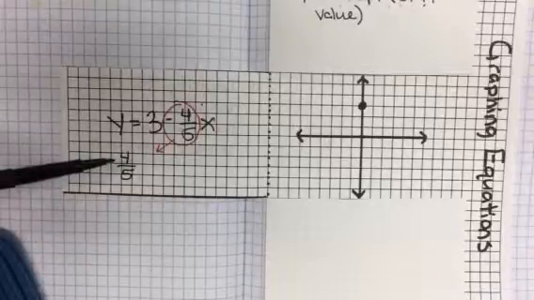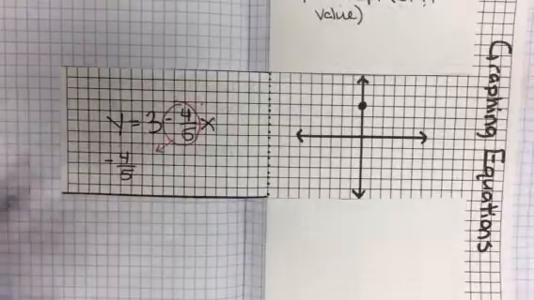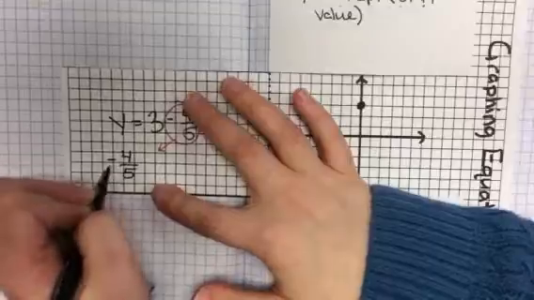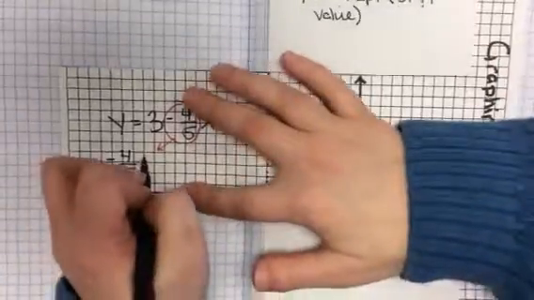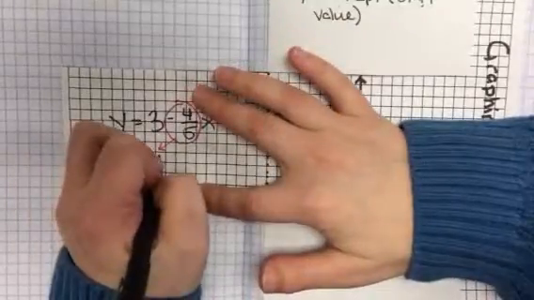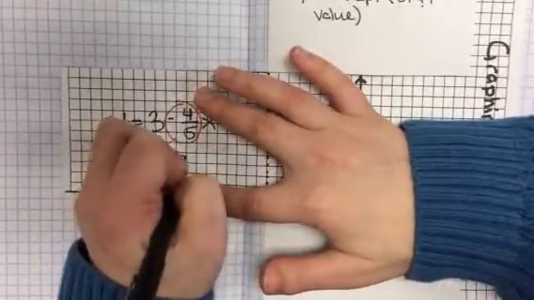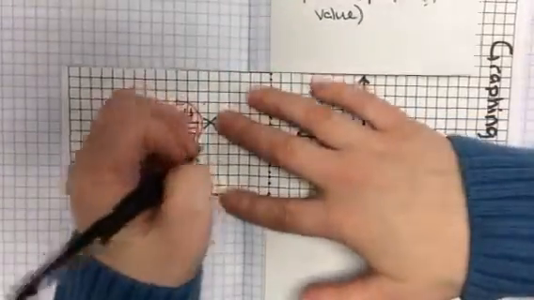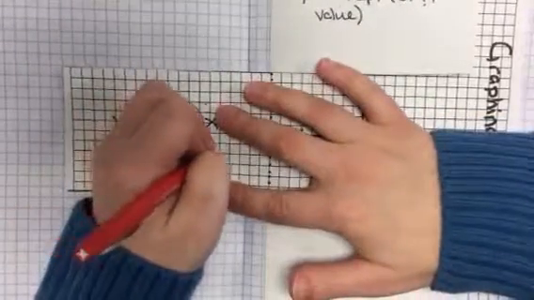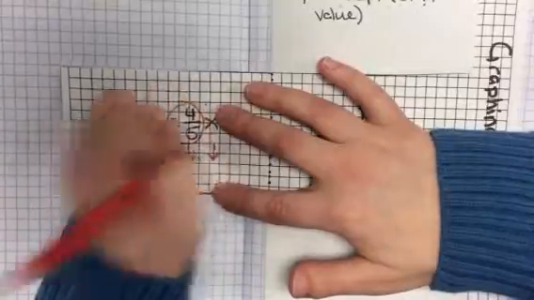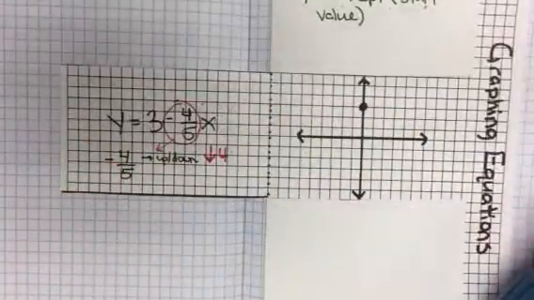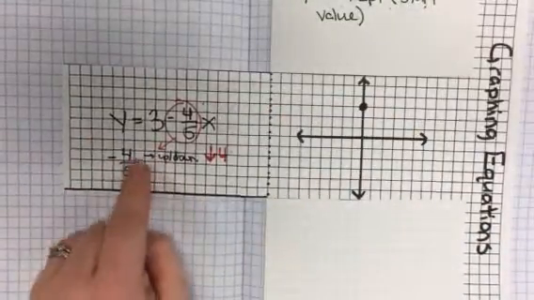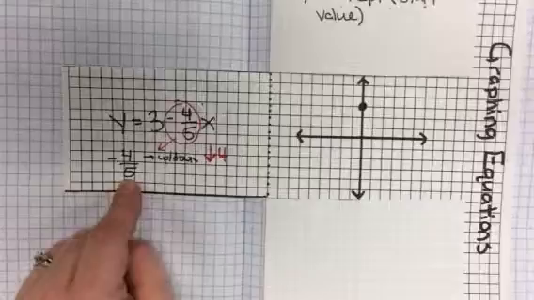So if I were measuring the slope, I would look and see how much I'm going up, and that becomes the top number of my fraction. This is negative though, so do I want to go up or down? Right, down. So the top number always controls our up and down movement. And in this case, I'm going to put this in red, what we're actually doing. We want to go down because this is a negative slope, right? So we're going to go down 4 when we actually do this on a graph. This is the up and down number. That means the bottom has to be my side to side number.